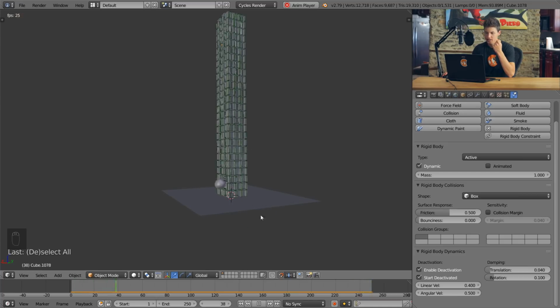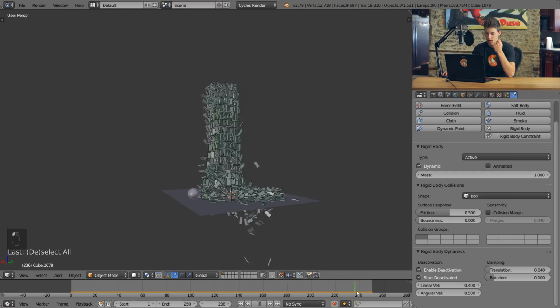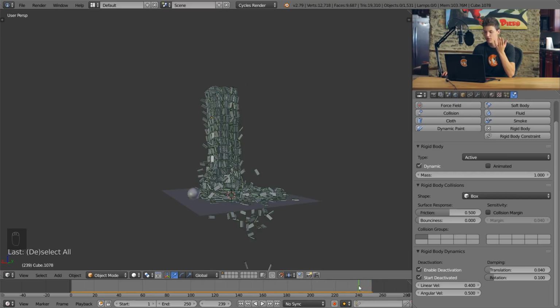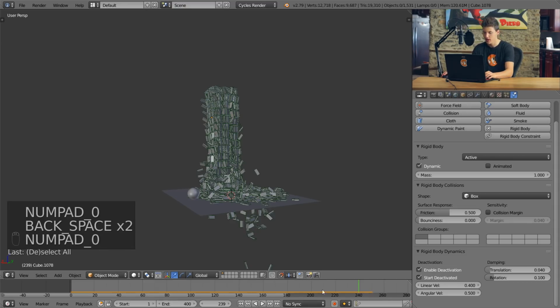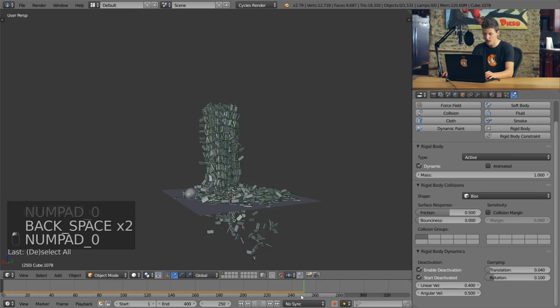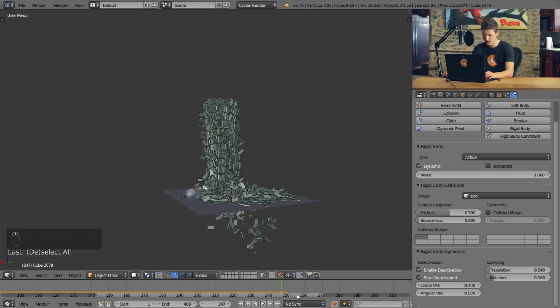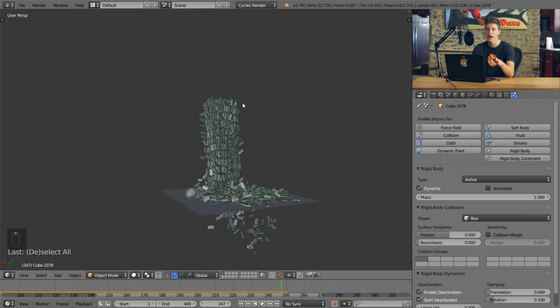Now, you'll notice that at the end there, we kind of got cut short, right? And that's because our frame limit's currently set to 250. So let's change that to, actually, we'll go up to 400, I guess. But you'll notice still that our animation, indicated by this little yellow line down here, still doesn't go past 250. And basically, in order to allow it to go past 250, we need to change the rigid body cache settings.